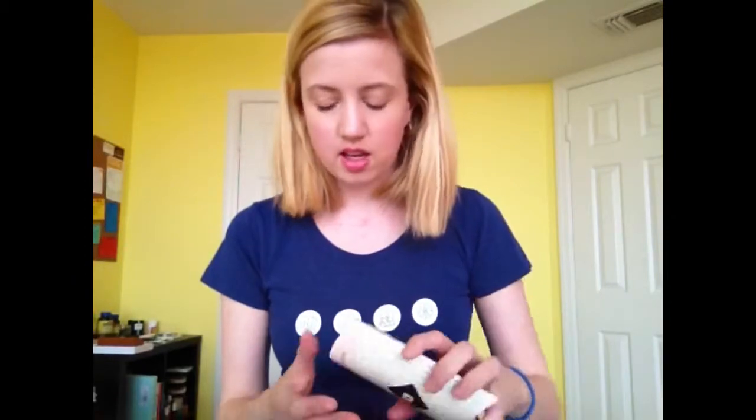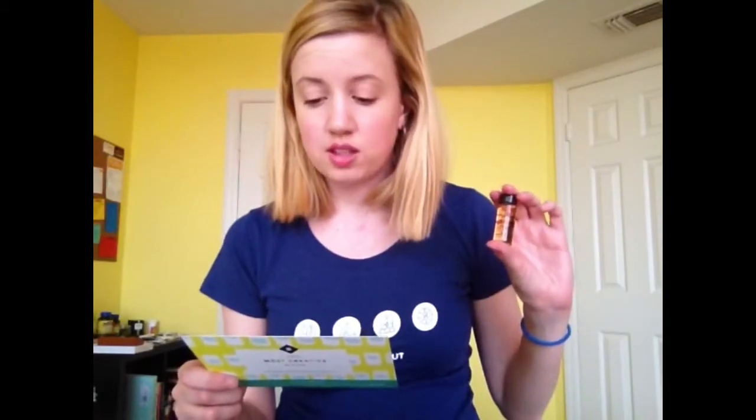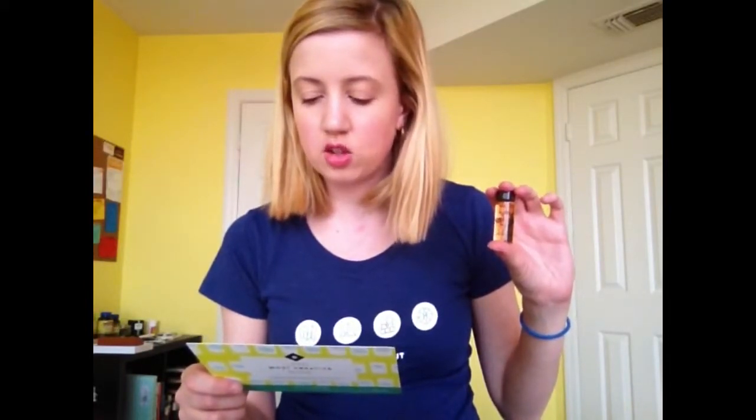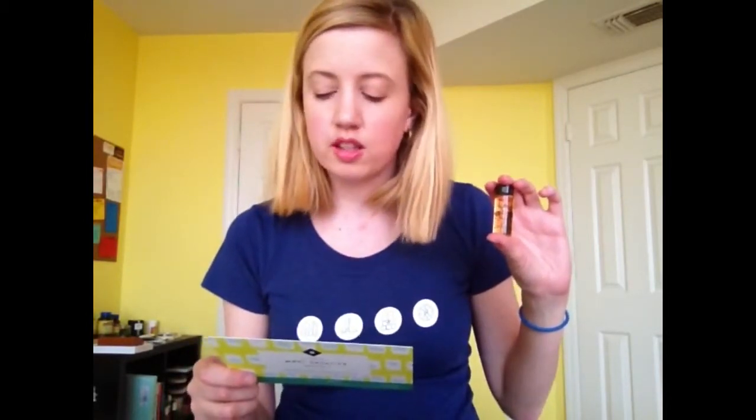And just the last item in here is by one of my favorite brands that I've discovered through Birchbox, and that is Beauty Protector. And this is just their Protect and Oil. The full size of this is $26. And it says here, this customer favorite hair oil defends against UV rays, heat, and breakage. You put 1 to 3 drops into damp hair or onto the ends of dry hair, and it's good for all hair types. I'm a big fan of hair oil. I actually recently just ran out of a hair oil and have been meaning to buy one.